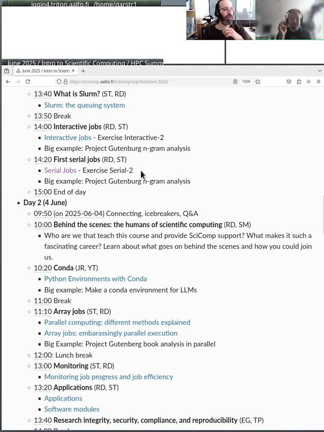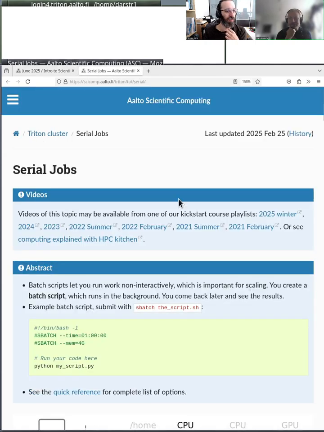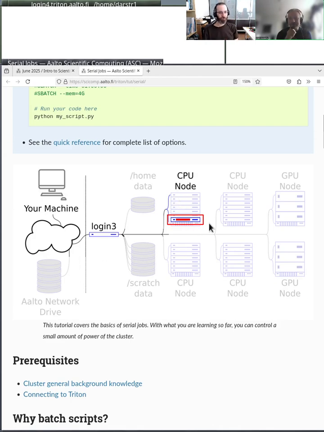So let's first look at the serial jobs, what we were doing previously. Let's look at a diagram that might refresh us. Previously we were writing these scripts, and also doing interactive runs, where we were running something in the compute nodes, and we were using only one computer, only one processor.